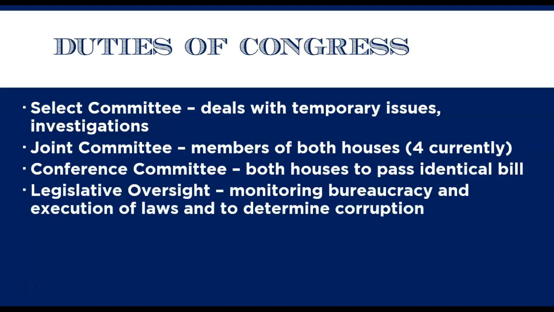Then you have legislative oversight committees. These monitor the bureaucracy, all the workings of the government, and the execution of laws, and determine there's no corruption. Basically they are put into place to make sure that from top to bottom of the government, everybody is doing their job without committing any crimes or doing things underhanded. They make sure all the different agencies are doing what they're supposed to do, and that any laws that are passed are actually being executed by the executive branch like they're supposed to.